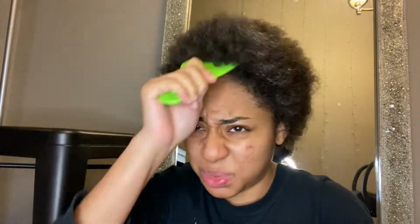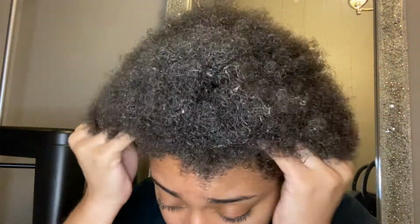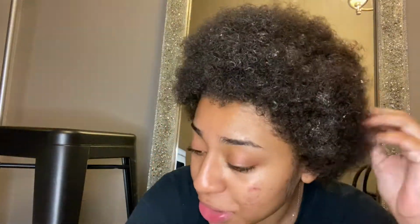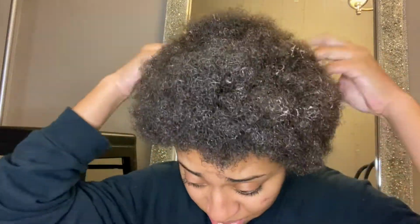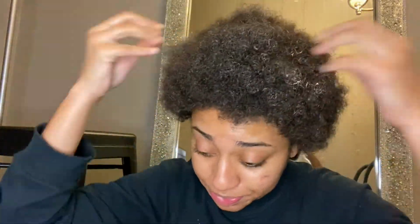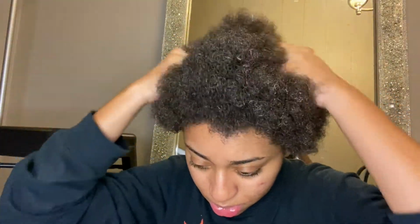But yeah, as you see, I started off with my dry, crispy hair, my little fro, and it took me a while to pick it out. It was kind of hurting me, but I did put in some shea butter leave-in conditioner, and I just put a lot in my scalp because my hair was really dry. And you're supposed to do this at least 3 times a week, by the way, you guys. That's a healthy hair tip right there, and that's obviously something I was not doing. So yeah, as you see, I'm just detangling my hair.